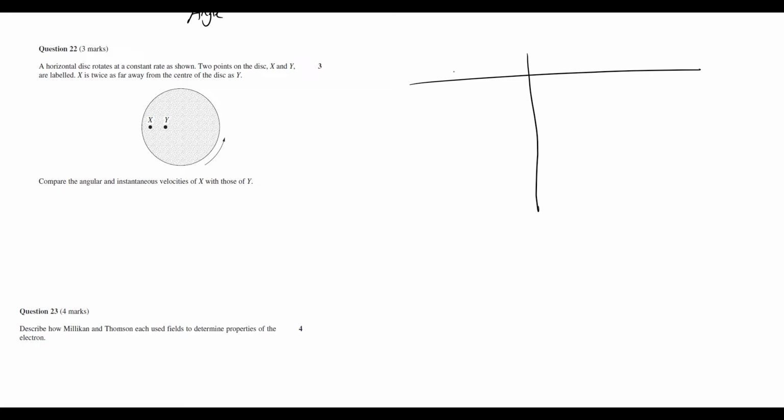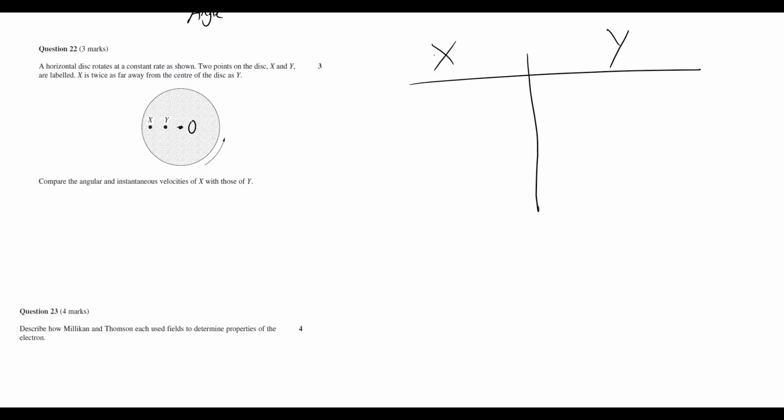So what I might do is we'll simply write it in as X and Y. Okay, so let's quickly think about the angular velocities first of all. Well, I'm going to quickly draw that origin in there. I'll call that O. So you see that since they're both on that line from the origin extending to that part on the circumference there, well then they're actually going to have the exact same angular velocities all the way through as they are on the same disk, and they'll be rotating in the same direction.